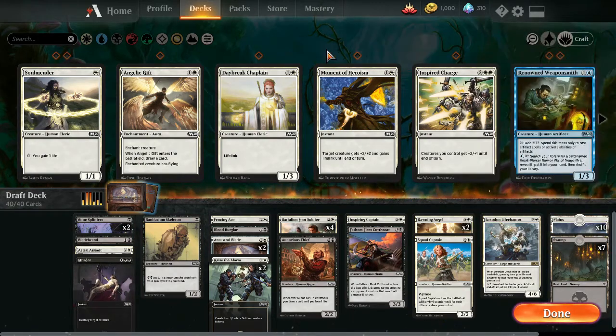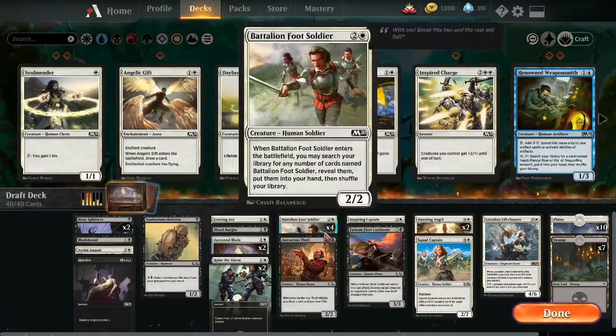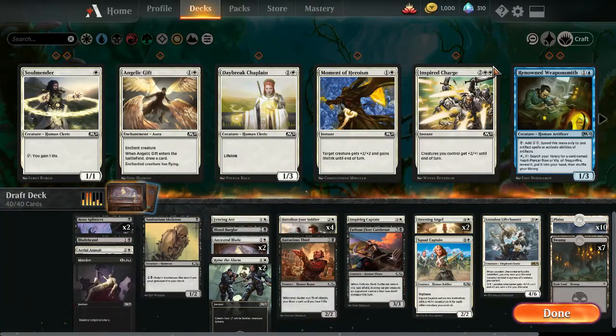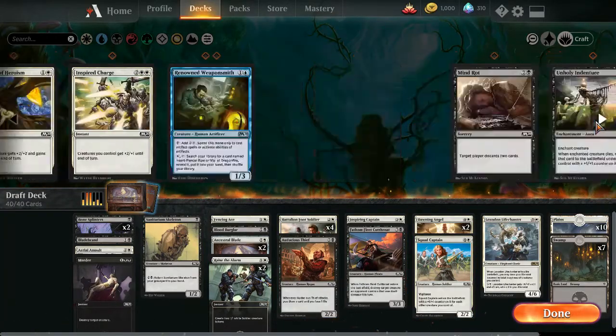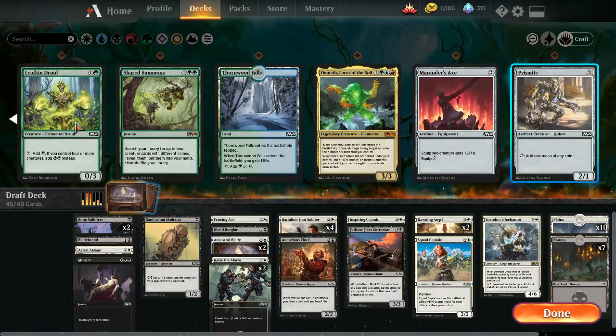Like, if I cut a land, what would I play? Like, Angelic Gift is okay, but again, it's not amazing. I don't want to play a second Inspired Charge. Let's cut this Prismite. Cut a land, play Marauder's Axe. Nah, maybe probably not.